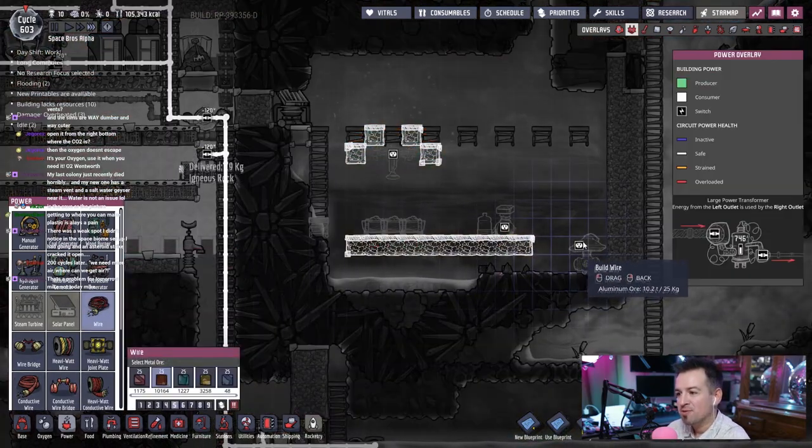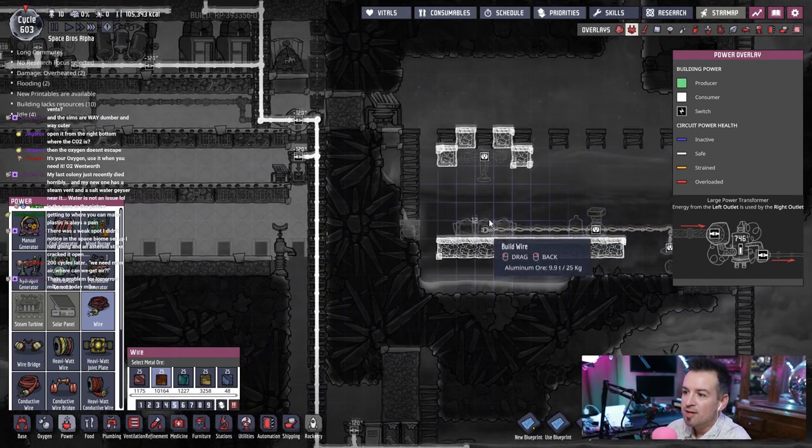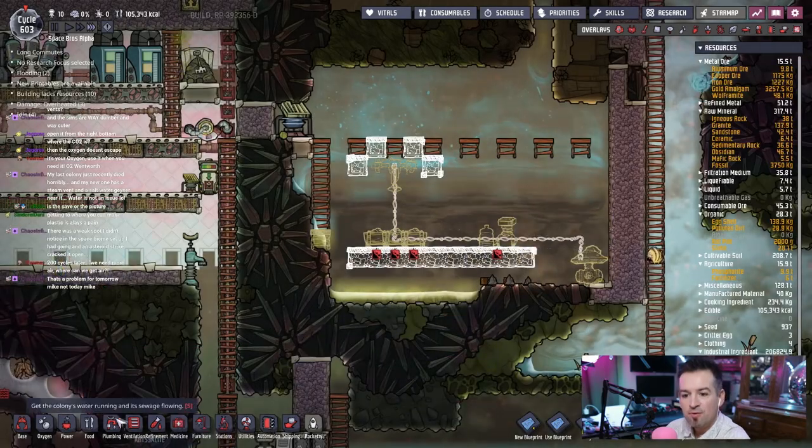We don't need that much power coming here, so we use regular wires. We'll just go and attach some of these things. So boom, boom, boom. And we'll go straight up into this guy. And then we'll go ahead and run the pipes.